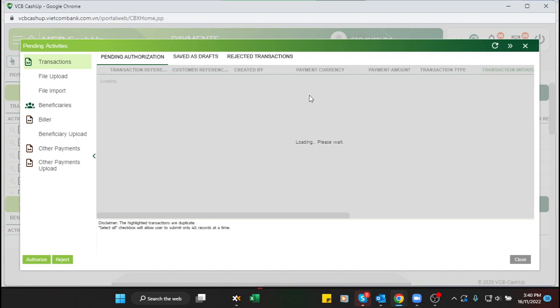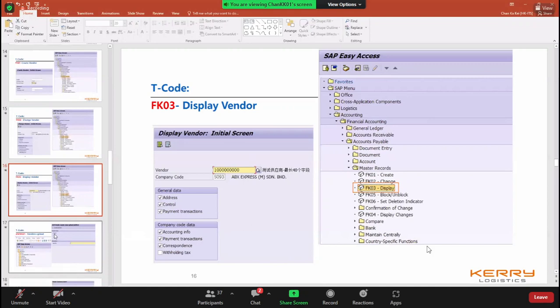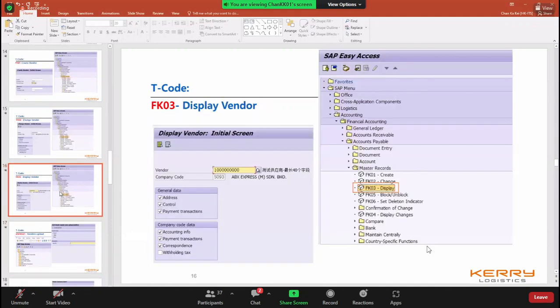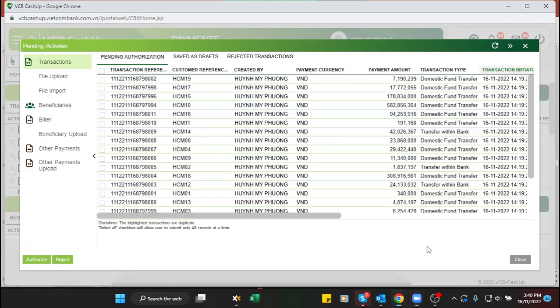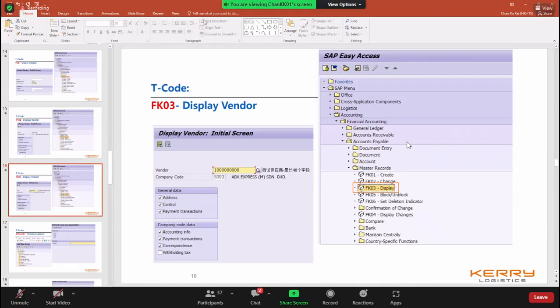Moving onwards. Not yet, not for the vendor uploads. We will try to create the employee code as well inside the system. The function is the same.